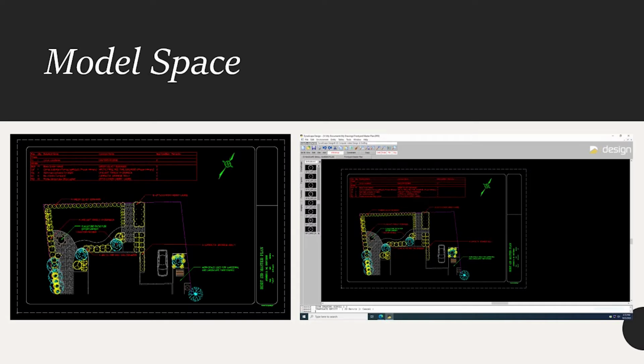Moving the scaled image in DynaScape is more complex than in AutoCAD because we had to draw a box around the image and then move it. In DynaScape, images are automatically locked and cannot be selected to move, so the box had to be drawn in order to move it. AutoCAD and DynaScape differ in their paper spaces. In AutoCAD, there is a separate paper space that the completed drawing is moved to and then scaled. But in DynaScape, the paper size and scale is selected before the drawing is started. Like in AutoCAD, all the drawing and importing of figures was done on DynaScape's model space, but the larger differences come in their paper spaces.